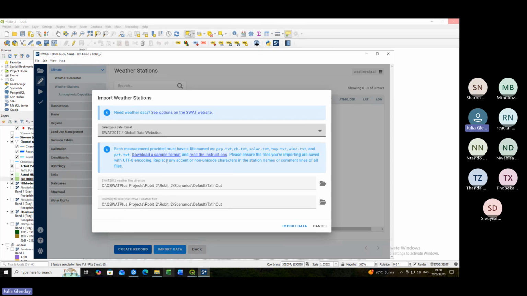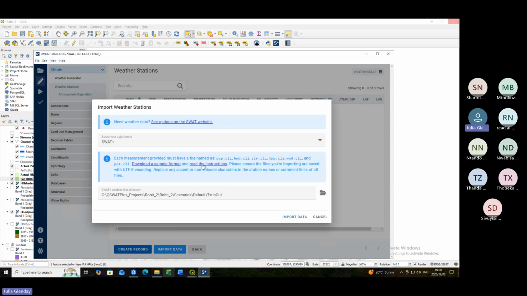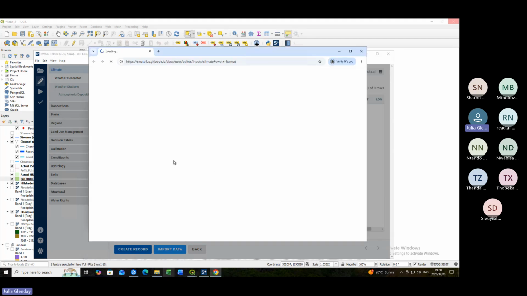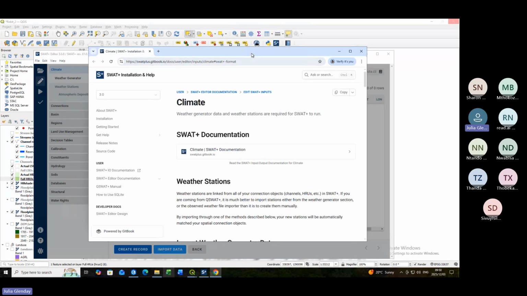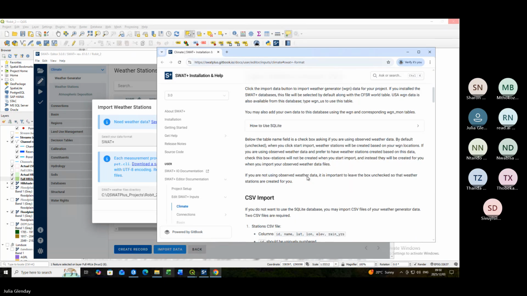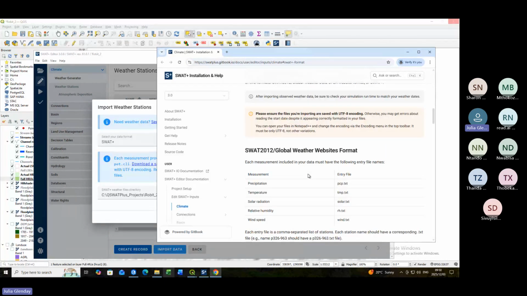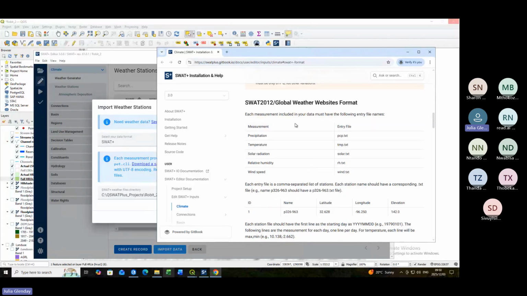But using the instructions, I'll just open these so you can have a look at what this looks like. We could switch over to this if we wanted to. I'll explore it more, but let's just see. It's nice to jump over to the documentation. That's the weather generated data, observed weather data. Okay, this takes us to the SWAT Plus.